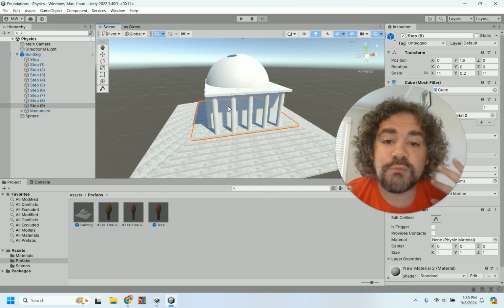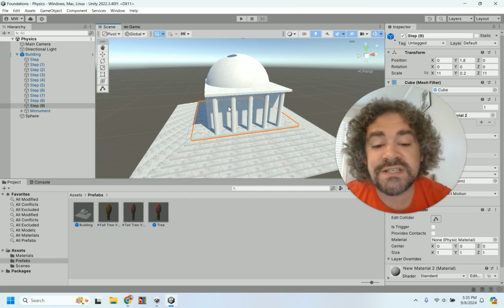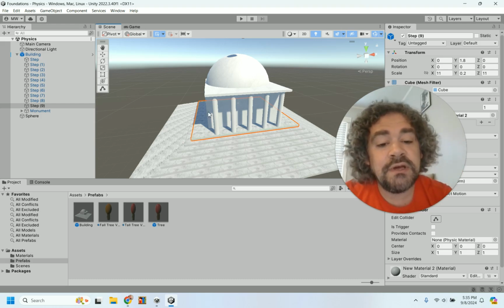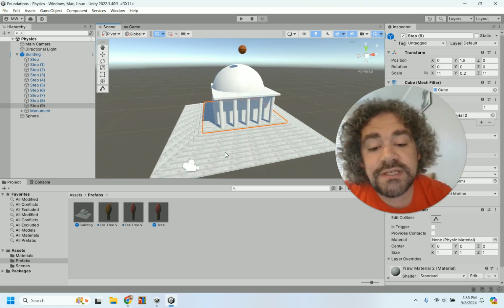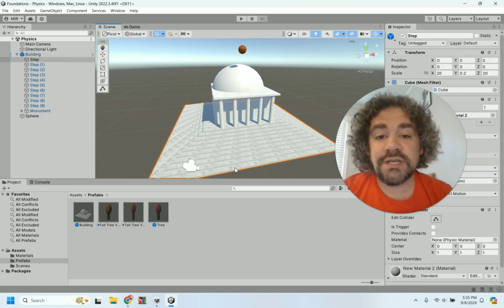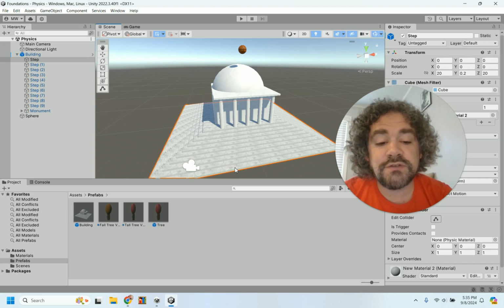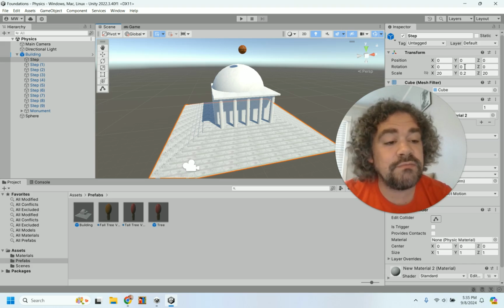I could grab more marble textures, make more materials, and give each step its own texture, but that's going to take a lot of time. So instead, I'm just going to rotate the steps 90 degrees. Different ones, different amounts, right? So for this one, I'll leave it at 0. I'm rotating the Y, rotation Y.